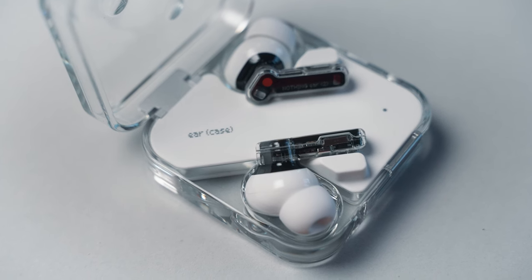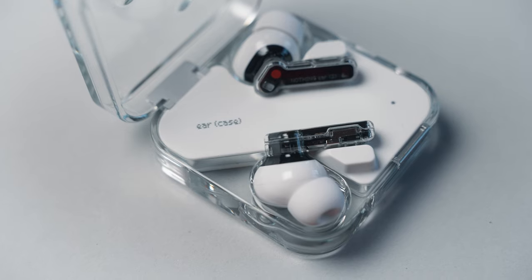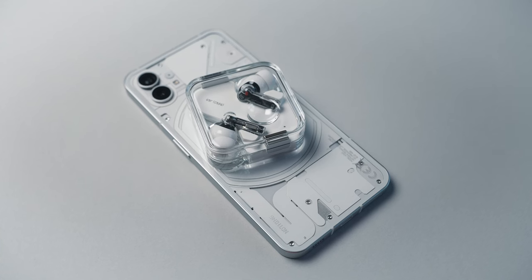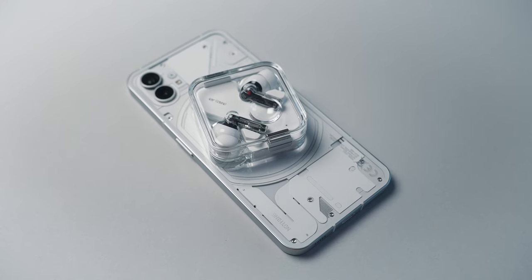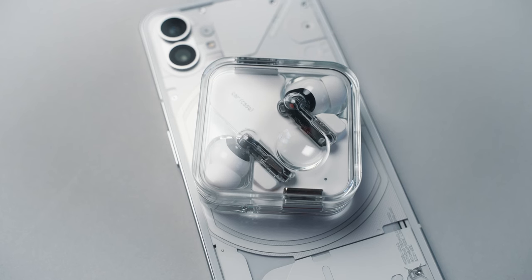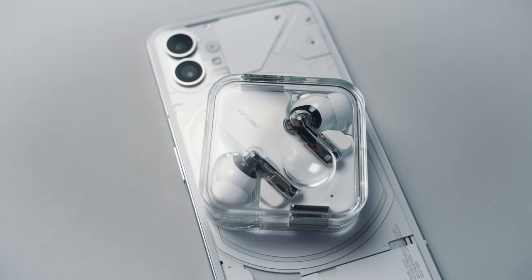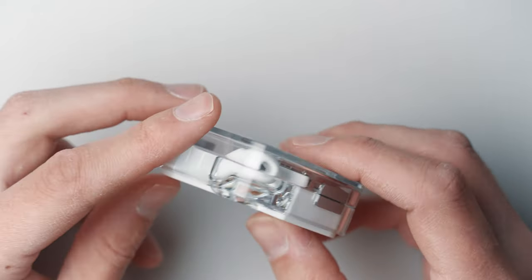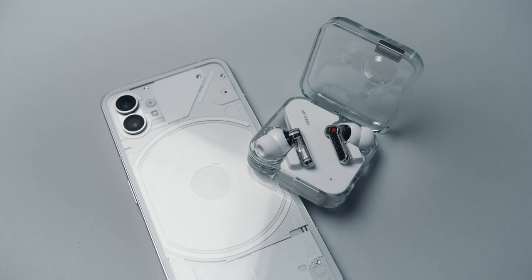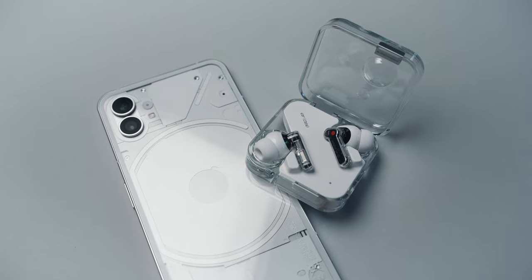The worst thing about this case though is that unfortunately the case material itself is incredibly susceptible to scratches, which is a massive problem. I've had these a couple of weeks and I've already got scratches on the case despite taking really good care of them. It's just inevitable sadly if something is made from polycarbonate, which is essentially just plastic. Covering up the case with a protective layer would just cancel out the benefit of having a transparent case in the first place, not to mention it would ruin the design. So this is definitely an area that Nothing could do with fixing.